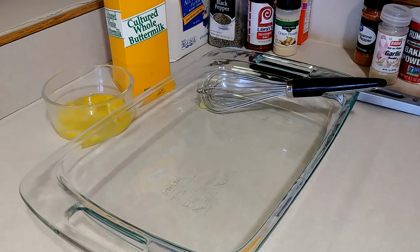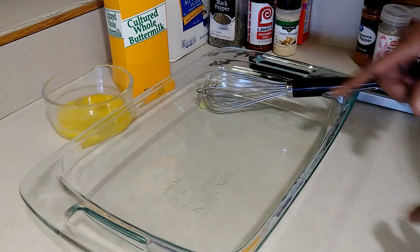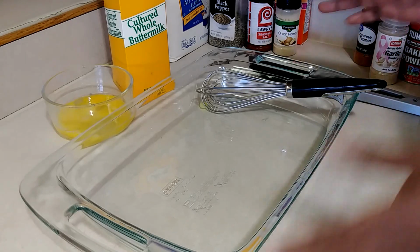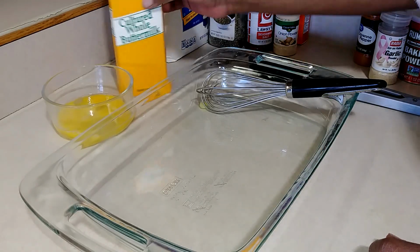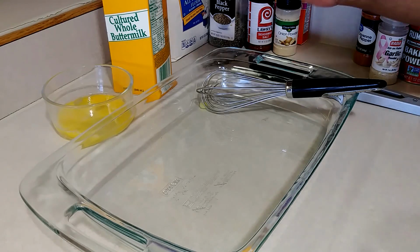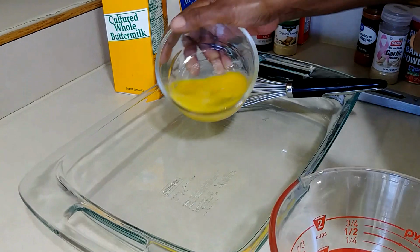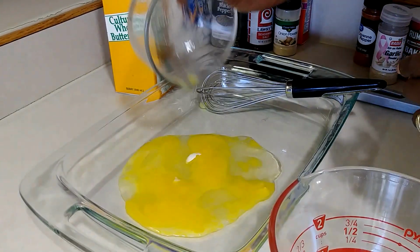These are gonna be crispy, crunchy, but moist on the inside. They're definitely gonna be crispy. So what I have here is just a dish, whatever dish you want to use. I'm gonna try to measure this for y'all because I'm really trying, y'all. But into a bowl because we're gonna let our chicken tenders sit in there.